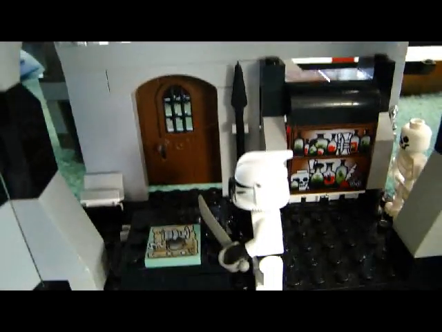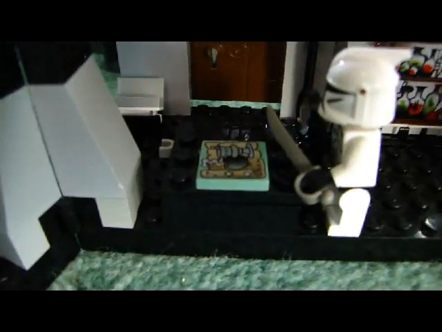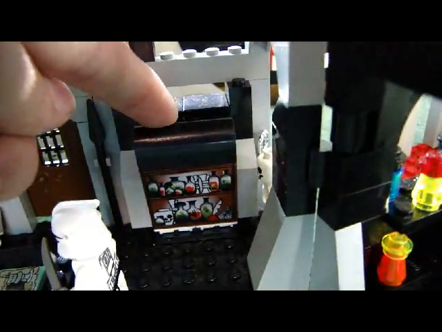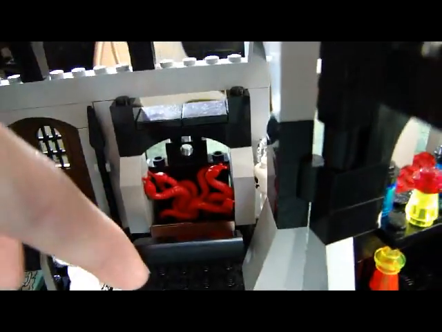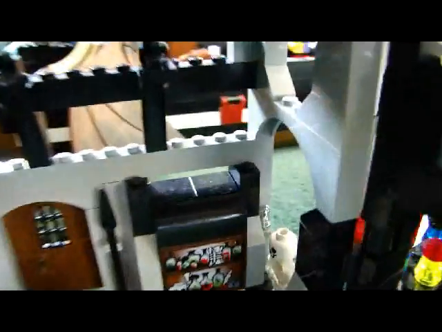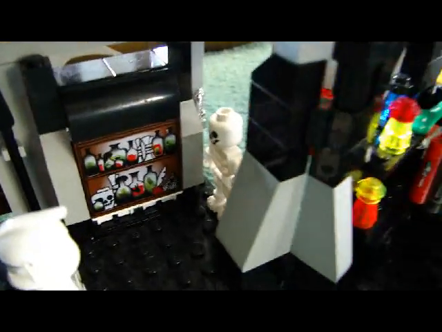And then there's the door to get in, a little table with instructions, and a clone with a sword. And there's a potion cabinet which opens, which is full of red snakes, or it could be worms, if you so wanted. And there's a skeleton.